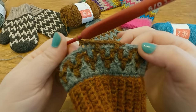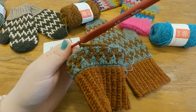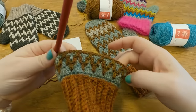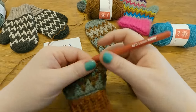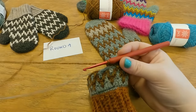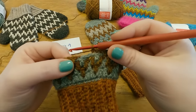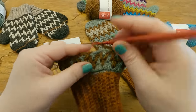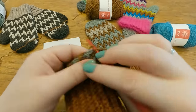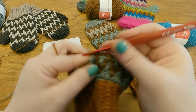Okay, 1 double, 3 singles all the way around, and I'll catch up with you at the join. Okay, so I've done this the whole way around, and now we have this beautiful zigzag here. To finish the round, we're just going to do 1 more repeat, but the last repeat finishes with just 2 single crochets instead of 3, because we did 1 in the beginning, okay? So we do 1 double crochet, and then 2 single crochets.